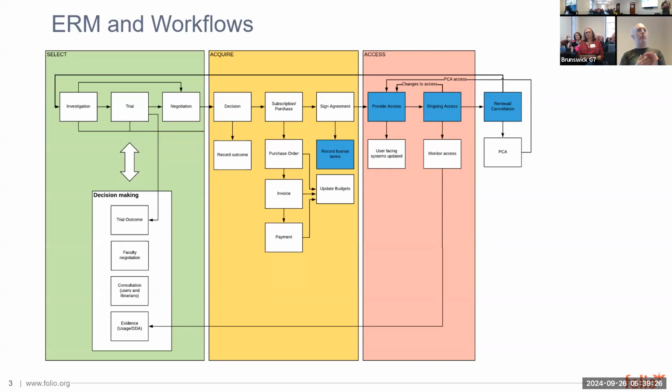And so what we're trying to do is use processes like this to find our way, because I don't think it's obvious when we set out. If it was just a matter of delivering this, then we'd be fine. It's finding the places where there's enough variation across institutions that we can't just say, okay, you just need a big button on the screen here that says renew.